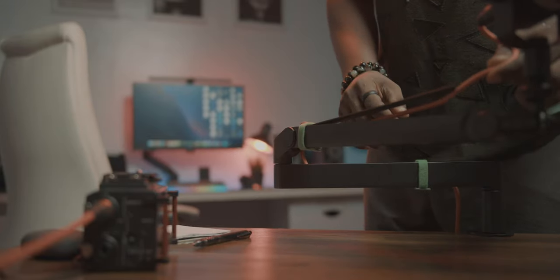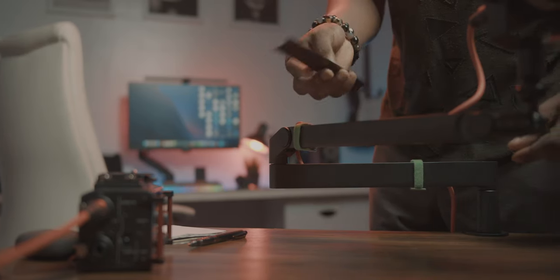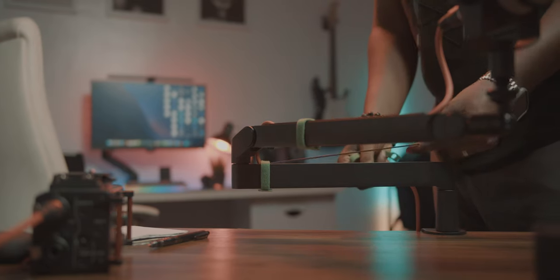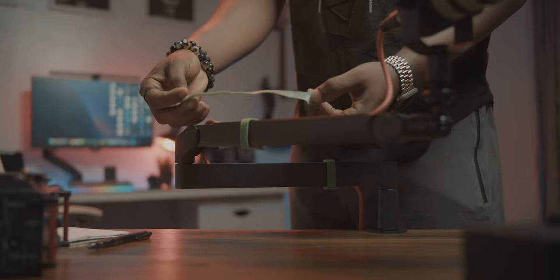There is one con with this device that I did find a solution for — not exactly great but it works. The bit that covers the cables — your XLR cables — on the inside of the arm essentially pops off quite easily. It's ridiculous how easy it is to pop off, both for the mid arm and the adjustable part. It's magnetic, and I wish the magnets were a little stronger so they didn't pop off that easily. What I've done is attach a velcro strap to hold them in place so they're not constantly popping off.